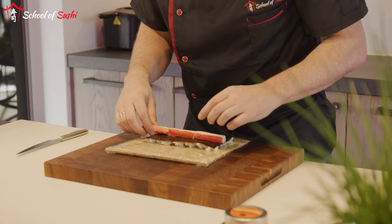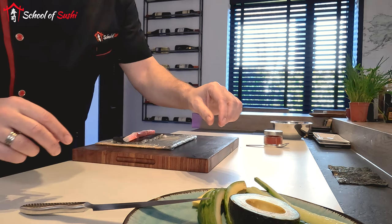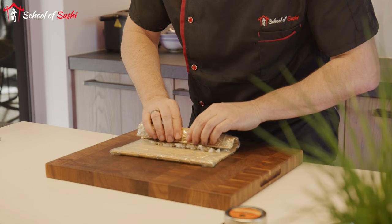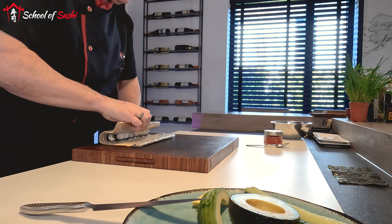In the center of your nori sheet, place your crab sticks, your cucumber and your avocado. Make sure the whole thing is not too thick or you won't be able to fold the roll closed. We're now going to roll the sushi. Place your thumbs under the mat, fold it over the filling while holding the filling, the crab, the cucumber and avocado, in place with your thumbs. These should not shift. Pick up the mat and gently roll on.